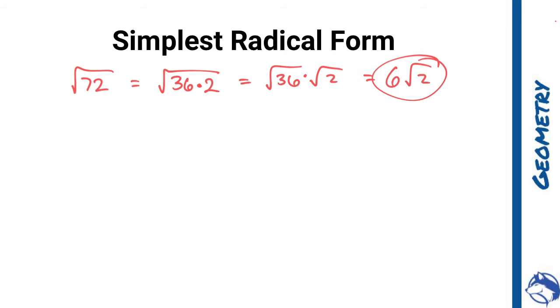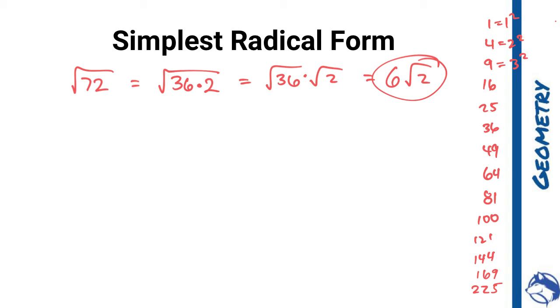And remember, the perfect squares are like 1, 4, 9, 16, 25, 36, 49, and the list keeps going on and on. 64, 81, 100, 121, 144. These I would go all the way up until around 15, where it's 225. So make sure you know these. Remember, this is like 1 squared, that's 2 squared, 3 squared, so on and so forth, all the way to 15 squared. So that's something that I would commit to memory.